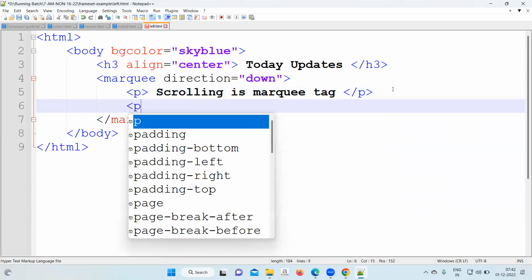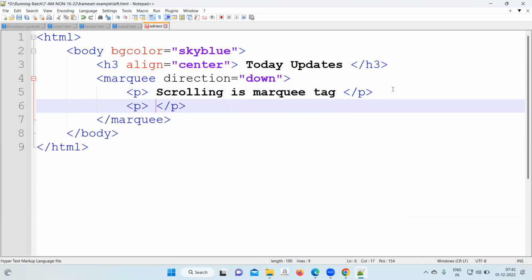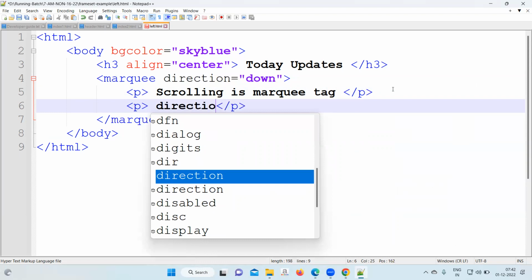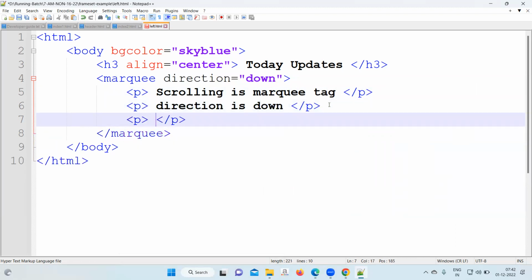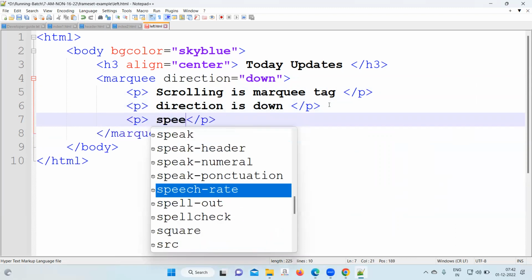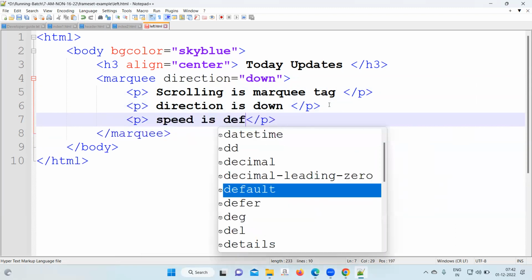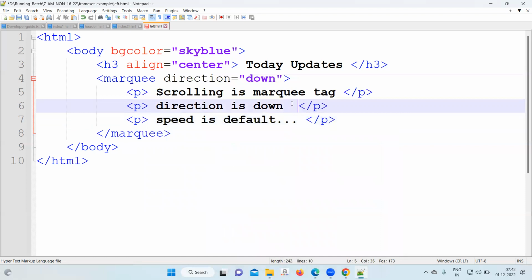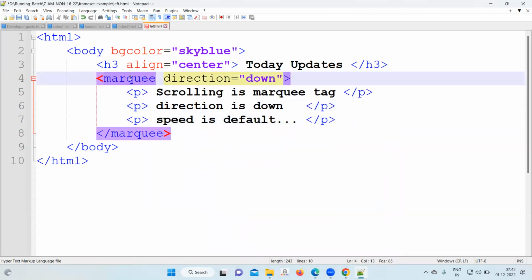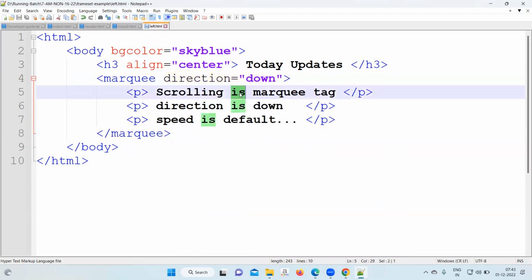Let me write the next paragraph: direction is down. Let me write one more paragraph: the speed is default. Scrolling using marquee tag.